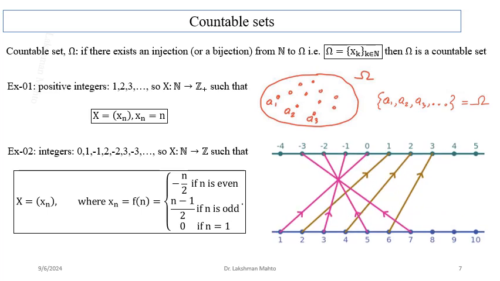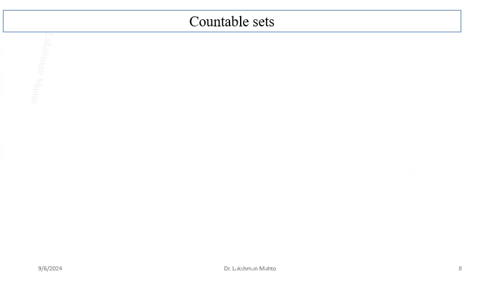Geometrically you can see it this way. This is the mapping. Is it invertible or not? You can try to find the inverse formula. How do we define the inverse? It means defining a map from Z to N. You can find it in one of my notebooks, and also in a book I have written, Introduction to Probability and Statistics, which is published on arXiv. Okay, so these are the examples for countable sets.